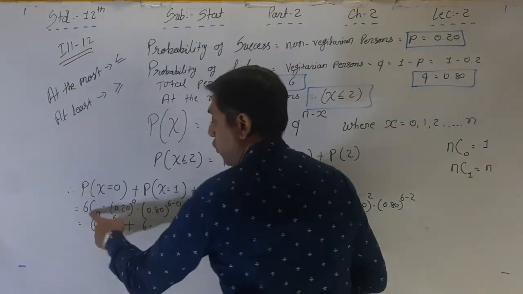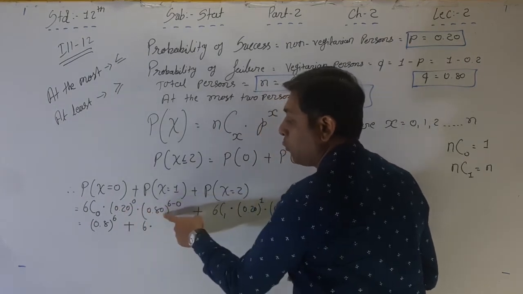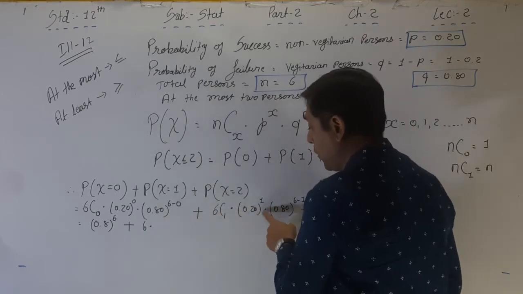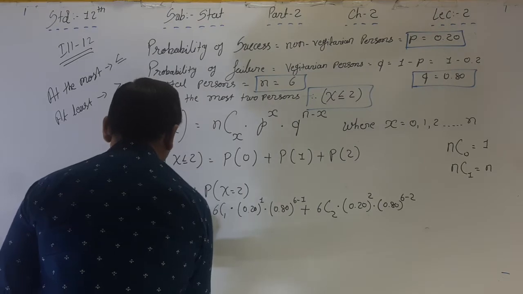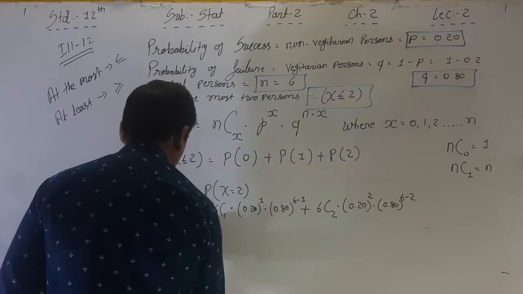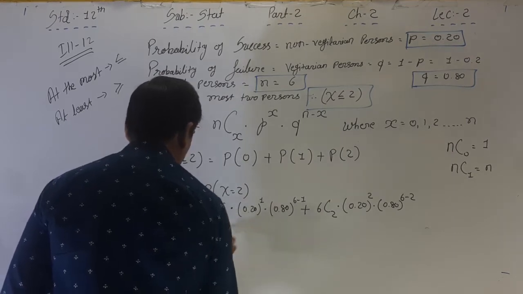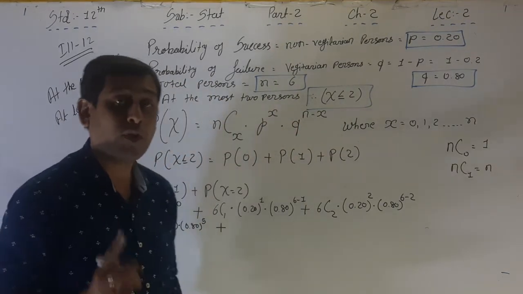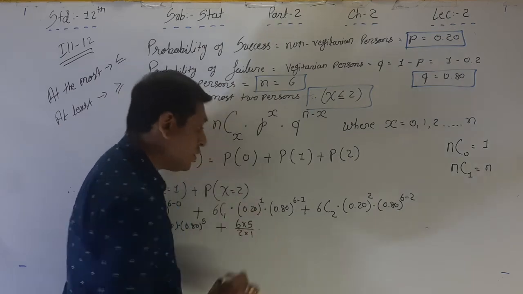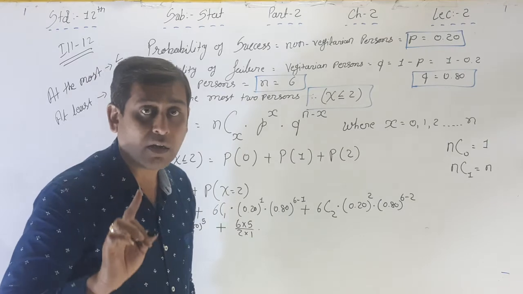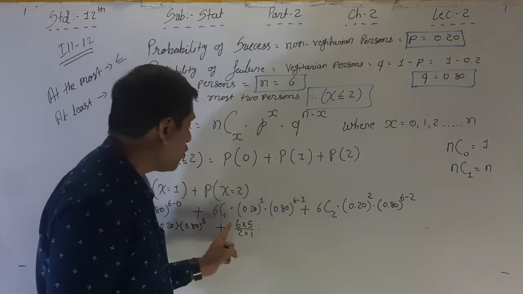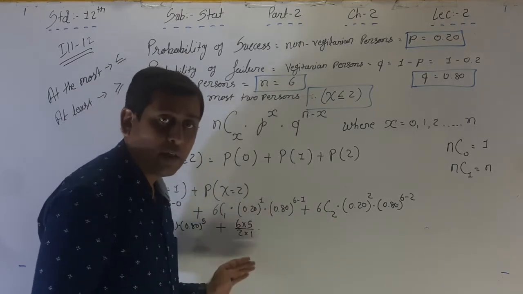Please remember, because these three chapters are interlinked, first, second and third. Okay, so this is the shortcut we already discussed in the probability chapter. 6C0, 1, 0.20 raised to 0, 1 and 0.8 raised to 6 as it is, plus 6C1 is equal to 6, 0.20 raised to 1, and 0.8 raised to 5, plus 6C2. We have to find that particular amount. 6C2, that is 6 into 5 upon 2 into 1. This is again a shortcut. NCX is equal to N into the amount.